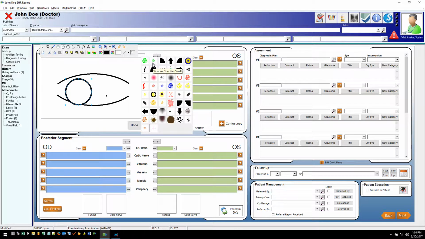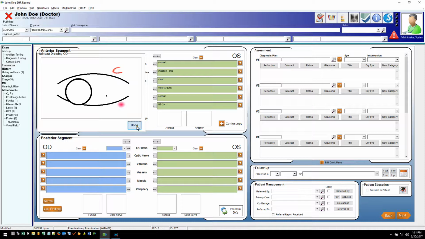Now, we can add more stamps to this. These don't have to be used for whatever they're labeled. For example, if this looks like a sty to you, you can use it as a sty and just put it on like that. If I'm doing a fundus, I might want to put on a retina tear, and I can rotate it around, and I can select my move tool here, and I can move it and resize it. So you have a lot of different options with this tool.